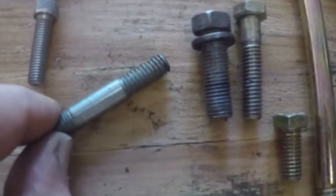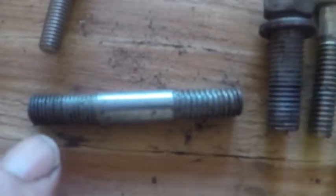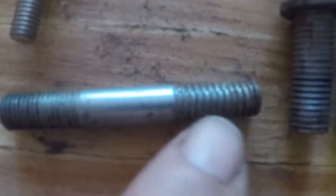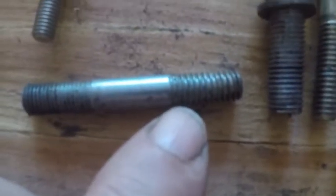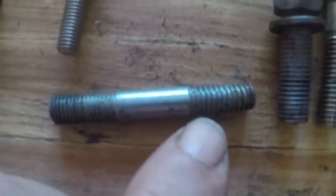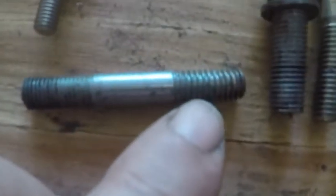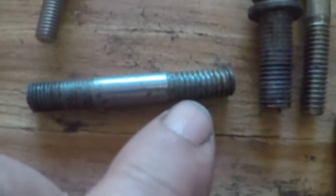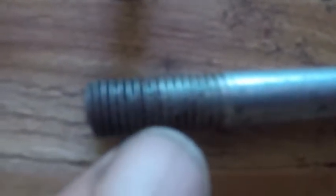Now here's a special one. This is a stud, and look at this. On one end, it's a fine thread. On the other end, it's a coarse thread. And sometimes that's what you need depending on what kind of material you're working with. If you're working with a soft material, you might want a coarse thread, because the soft material might rip through if the threads are too fine.